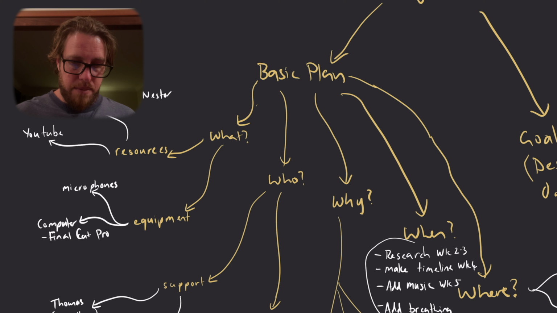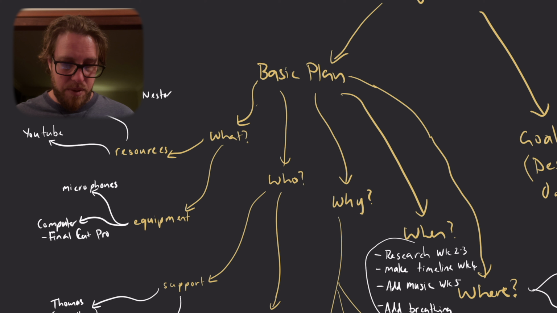So I'm going to need to do this. I'm going to need some microphones to record audio. I'm going to need a computer, and I wrote Final Cut Pro, which is an editing piece of software. Probably also going to need maybe a yoga mat. I didn't put that on there. Yeah, some cushions, some other things that would make doing breathwork more comfortable.